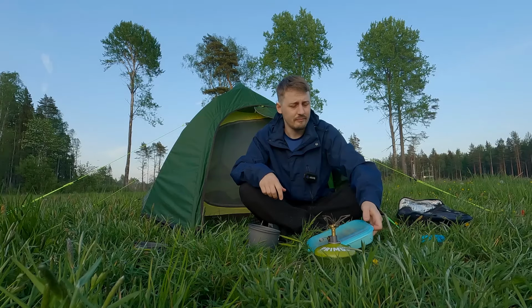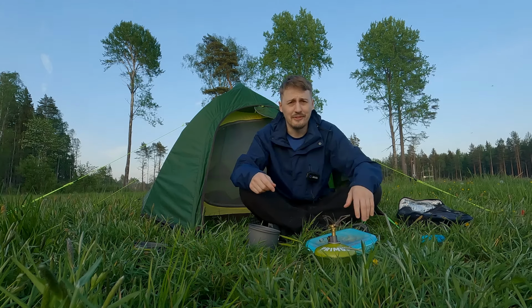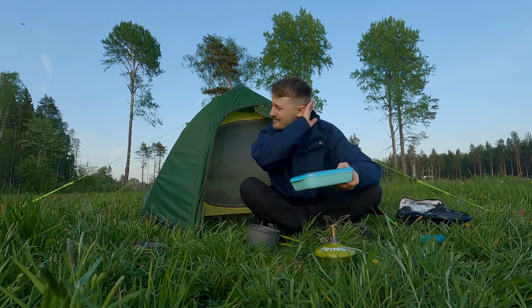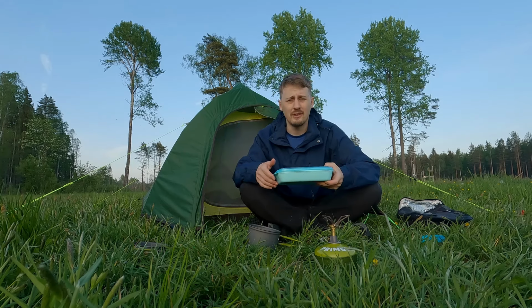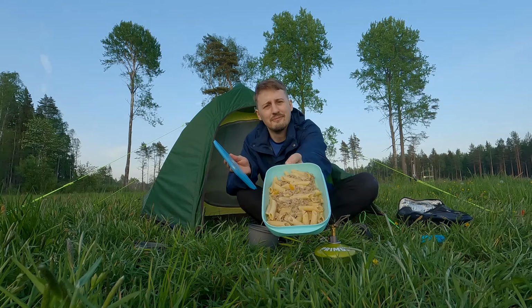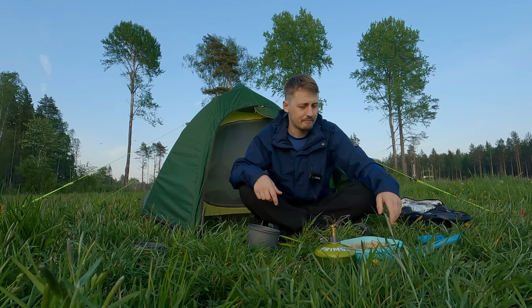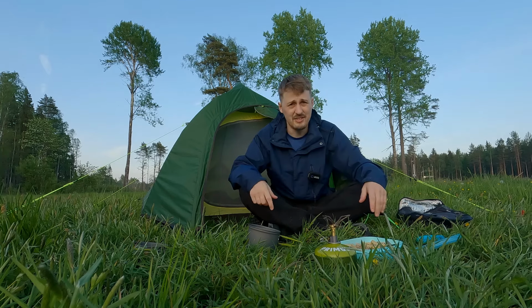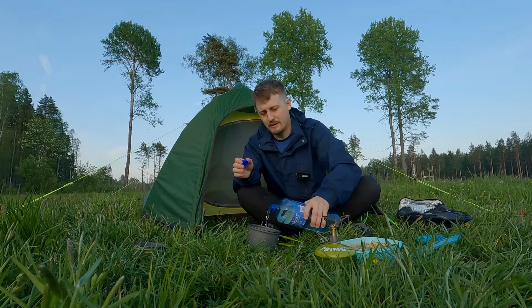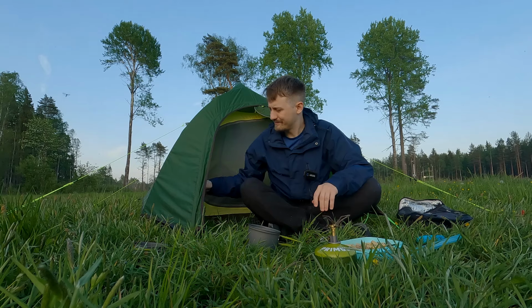Today, food-wise, I brought a lunchbox from home with me. I made kind of a lot this week, so I have to eat it before it turns bad. But well, it's a cheap way of doing it, I guess. Damn these mosquitoes. Well, doesn't look like much for the world, but I don't know if you can see, it's pasta with minced meat, paprika, and cheese, basically. I'm gonna add some water into the pot here, just to have something to warm it up in so it doesn't stick too much.